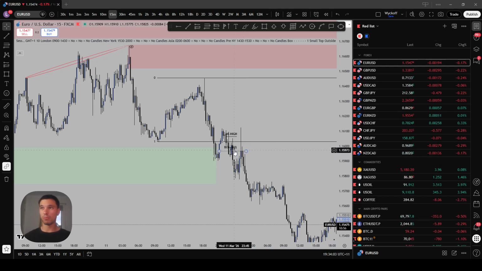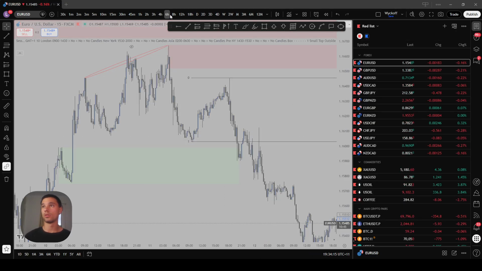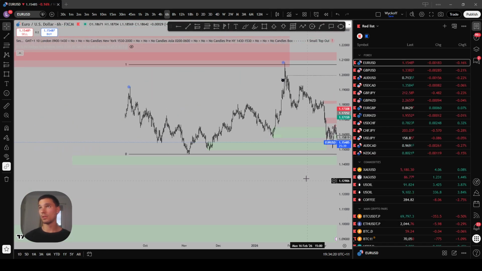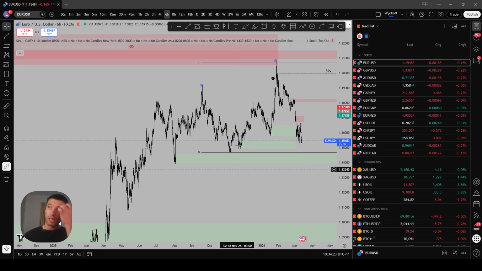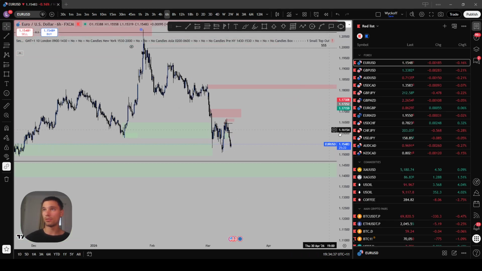Yeah, we only got a break of structure on the 1 minute, which, taking into consideration this higher time frame distribution model, I wasn't really a fan of entering. Not to mention, if you zoom out a little bit, this was never really a confirmed distribution, but we are so close to this range low that we can expect price to end up coming pretty close to it or even sweeping it. Hence why I wasn't really a fan of entering.